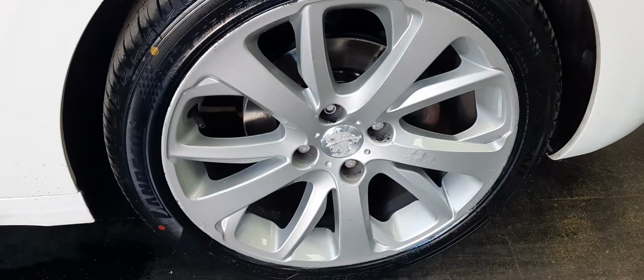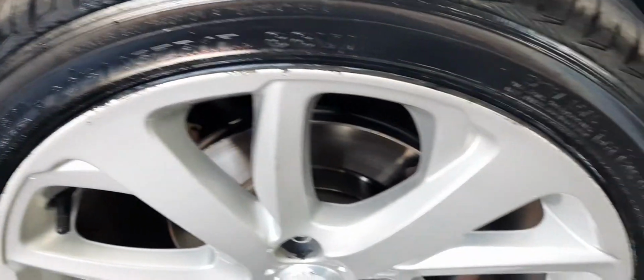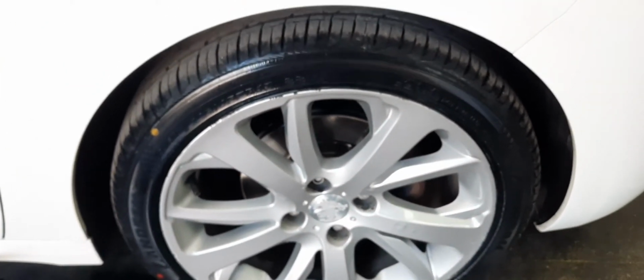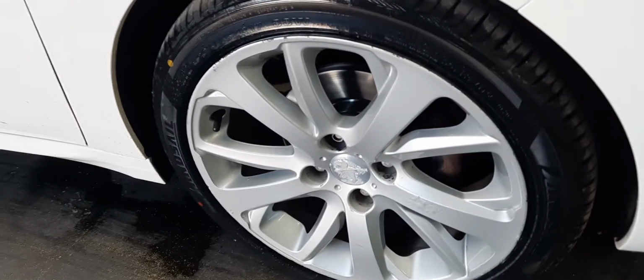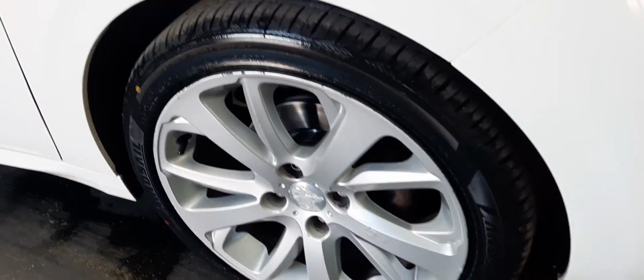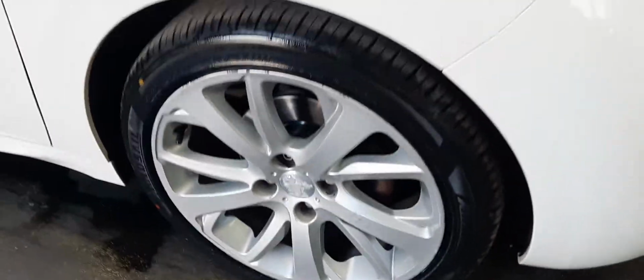Let's have a look here at the alloys, because the alloys tell the tale when it comes to used vehicles. Now, as you can see here, we have a little cosmetic blemish around the edge there. Does not affect the way the car operates, handles, performs or drives. We do have one right there in the middle. Just want to point that out to you because A, we're a very transparent company. We don't sell lemons, we sell honest used vehicles. And two, because it means that the past owners of this vehicle in particular have been very sensible with the way they've operated it, haven't ragged it around, haven't treated it badly, because if so, trust me, these alloys would be in much worse state. Little tip for you right there.